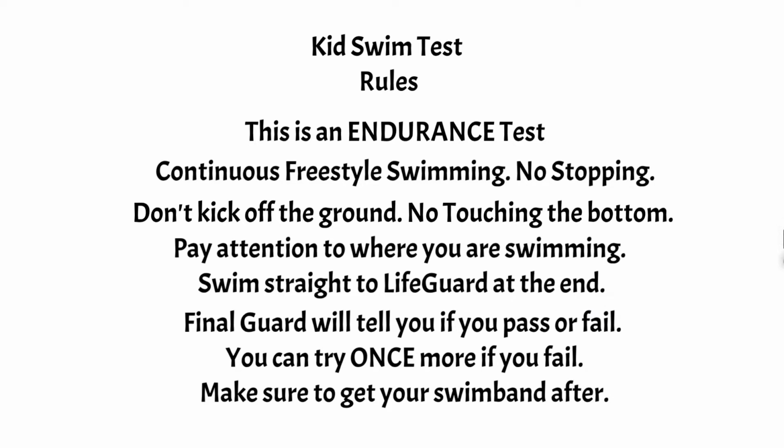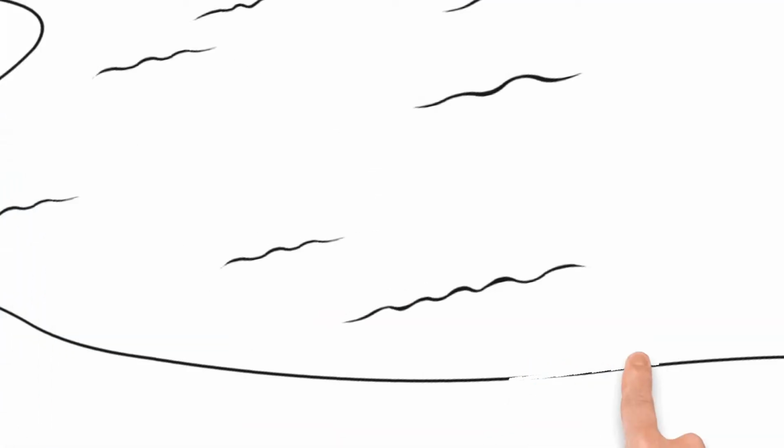They might get super tired, this happens, and they might also get quite discouraged if they don't pass on their first try. But that's all right. Just try and keep them calm and then send them back to the line. Tell them, hey, it's okay. You get another shot. You could do it again. Just take a couple breaths, take a minute break, then boom, get back in line, do it again. You got this. Now let's talk about the teen swim test.